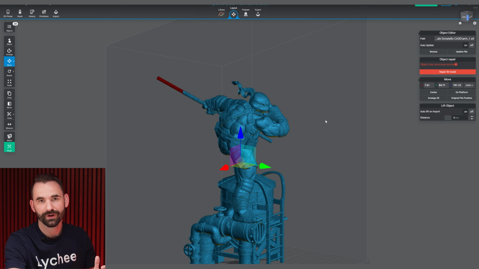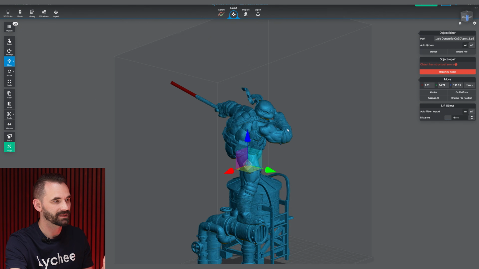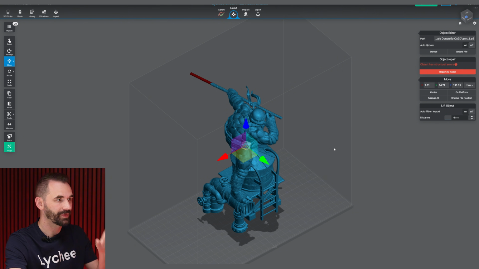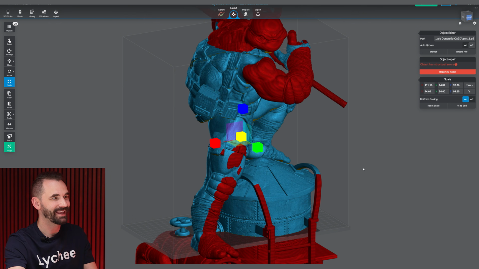The next red thing we're going to notice is that the back of the staff right here is red, even though everything's been repaired, there's no holes. What this means is that it's out of the bounding box. If I were to scale him up, you'll see that a lot of him will be out of the bounding box. And that's just, it's not going to print if it's outside of it. So just make sure that everything is showing as blue before you move on to the next step, which in this case would be like supporting and doing everything like that.